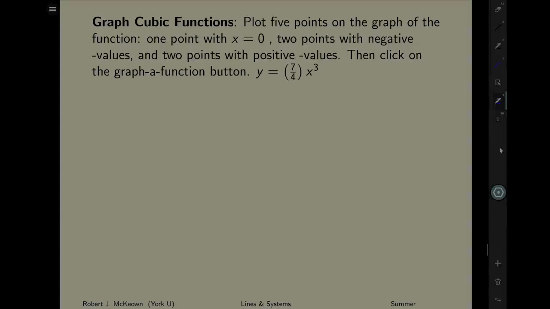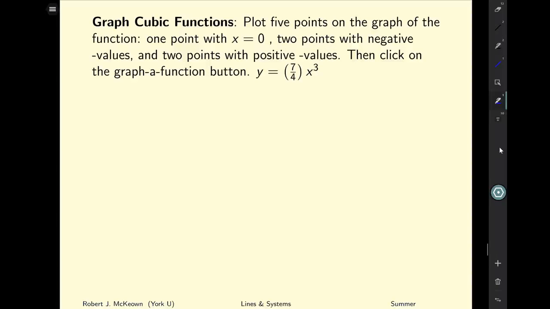We're going to take a look at cubic functions. It's important to be familiar with cubic functions and the shape that they take on. This question is similar to one we did a little bit earlier, where we had to evaluate a number of points using the function and then graphing it. And so I'm not going to take too much time redoing that again, but I want to make sure that you understand and you know how to use the ALEKS tool and how to graph a function like this.